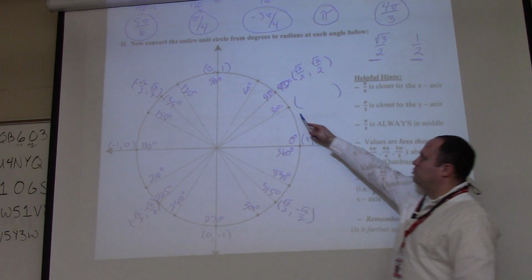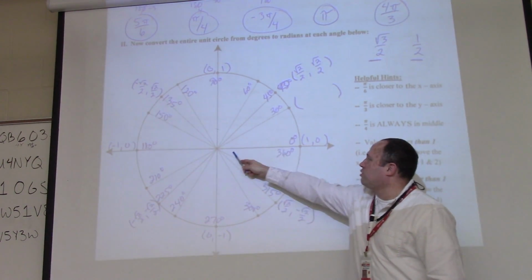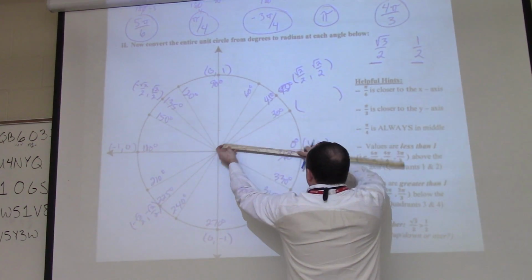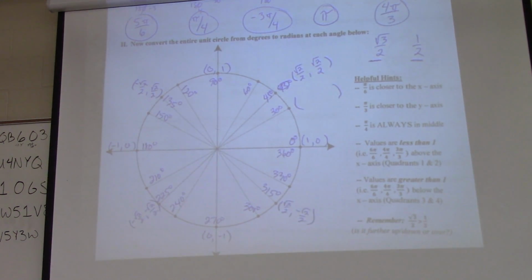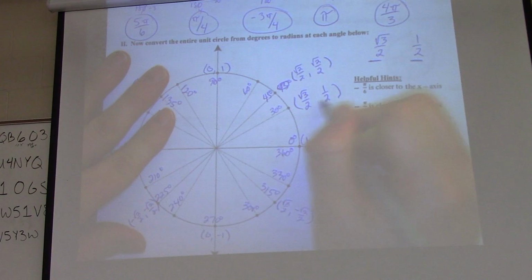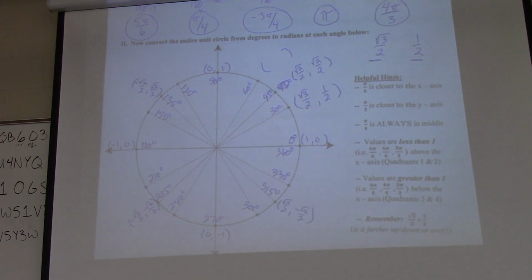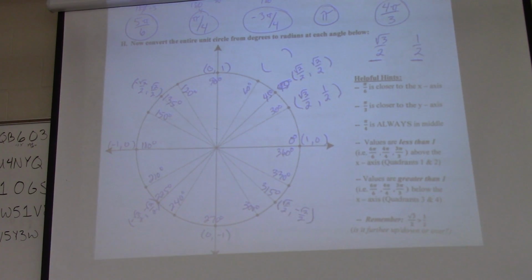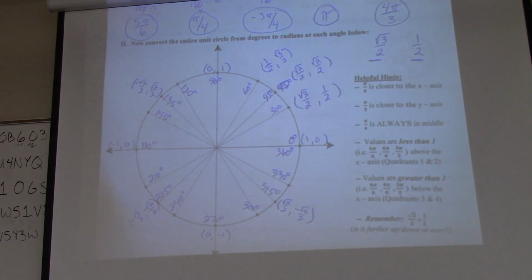This is what I said first semester. This point, is this point further over or further up? Further over. Can everybody see that this point right here is further over than it is up? Like if I were to measure it, I'd go from here to here, and I get like 15, and then from the line to there, I get like 9. So it's further over than it is up. So the over value, is the over value x or y? X is over, right? So that means that the x value has to be bigger than the y value. And that's that point. And for 60, similarly, is 60 degrees further over or further up? It's further up. So the up value, the y value, has to be the bigger of the two values. Again, everything else on here is either 1 half or square root of 3 over 2.